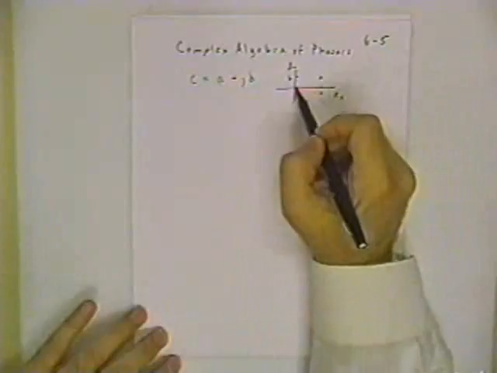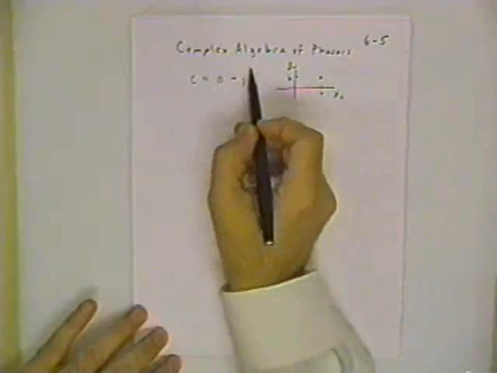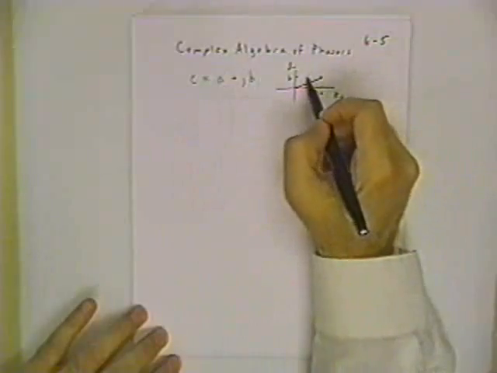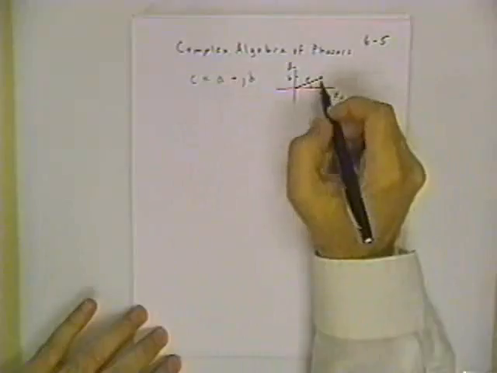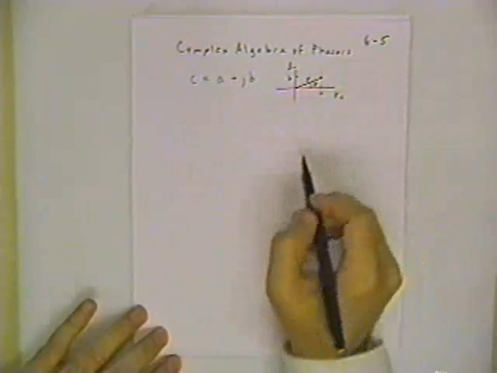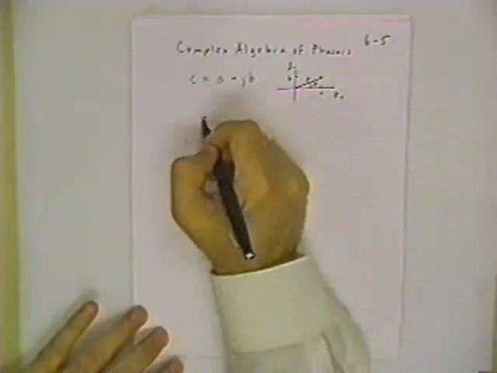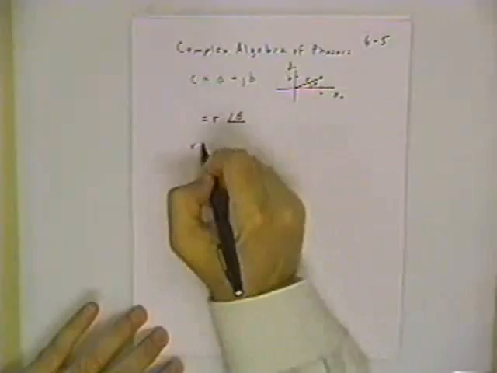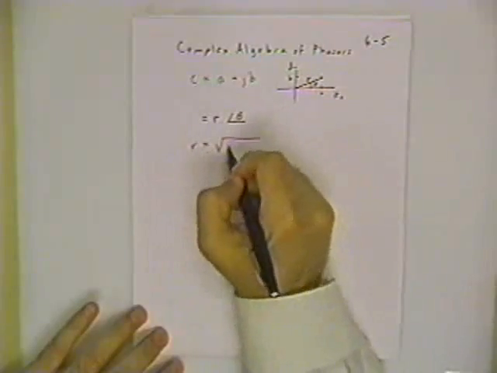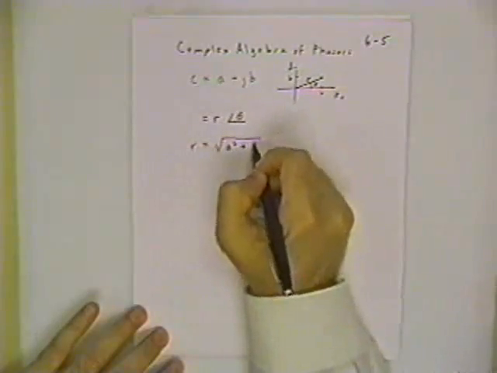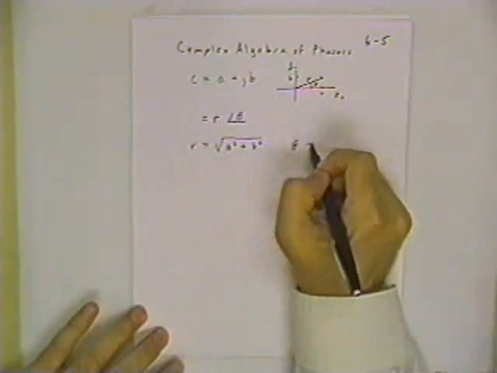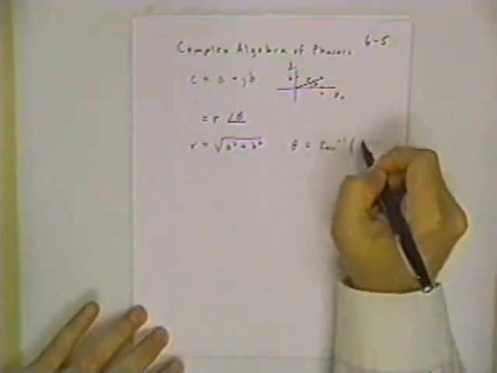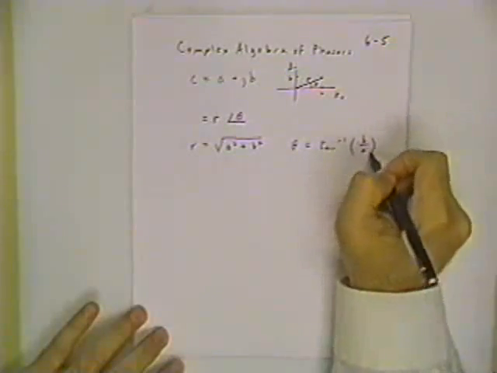Now what we might want is the rectangular coordinate version, that's this version, or we might want the polar coordinate version, which is a magnitude, call that r, and an angle, which let's call that theta. Okay, so what I can do is translate this into r at angle theta terms. R from the Pythagorean theorem is just the square root of a squared plus b squared. And from the basic right triangle, the angle is the inverse tangent of the imaginary part over the real part.